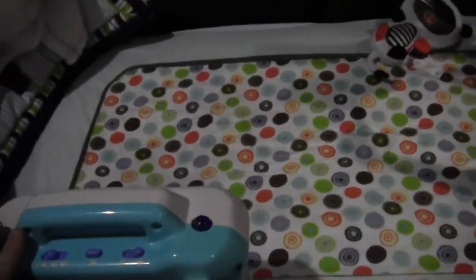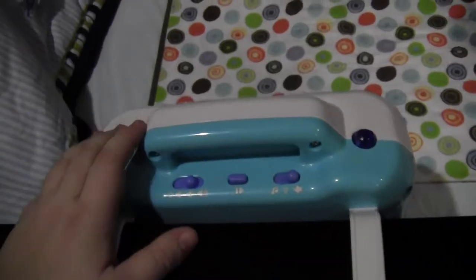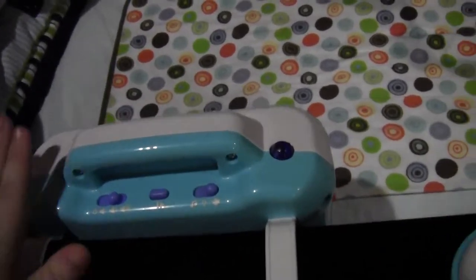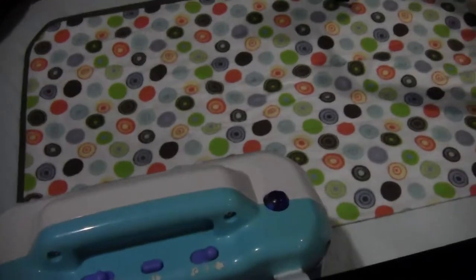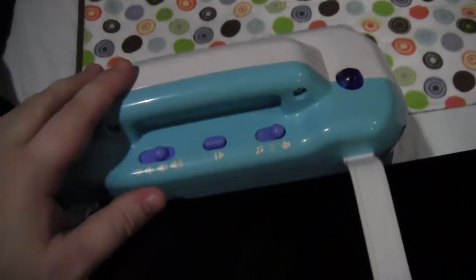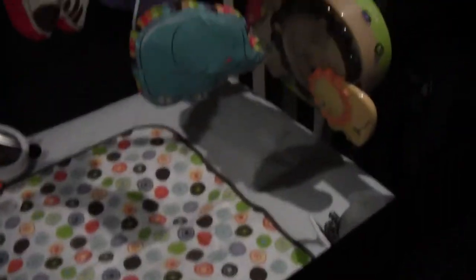Rating for the Fisher-Price: I'd give it a 9 out of 10 for functionality. It does everything and I love it — it plays 25 minutes of straight music before turning itself off, and the blue light is quite calming. Even though it seems bright to us, babies see differently so it's not very bright for them. Price-wise, I think it was $59.99 or $69.99 in Canada — I bought it on sale at Toys R Us. Baby stuff like this always goes on sale so keep an eye out while you're pregnant.